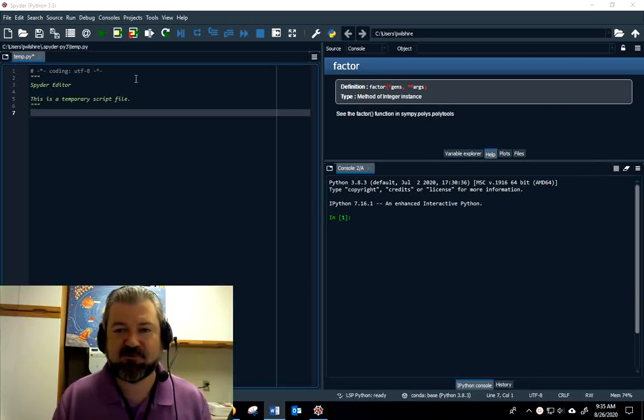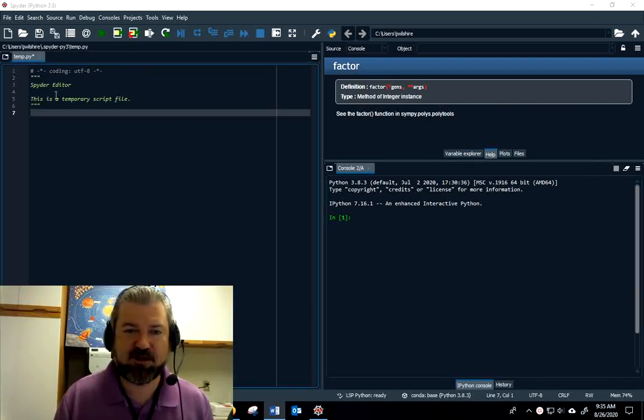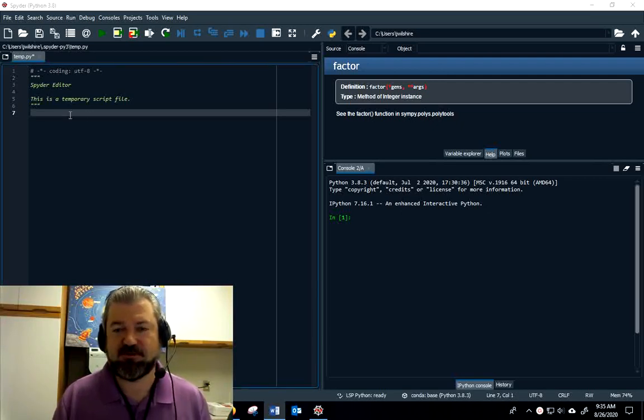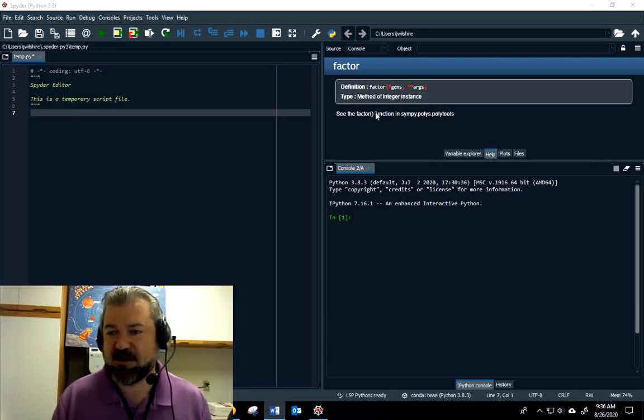Over here we have programs we can write. Notice that this one is just called temp because I haven't saved it, temp.py. This is where you will write a program that you can save, turn into your classroom, or rerun somewhere else, or send that on the internet. This over here is kind of my help module.